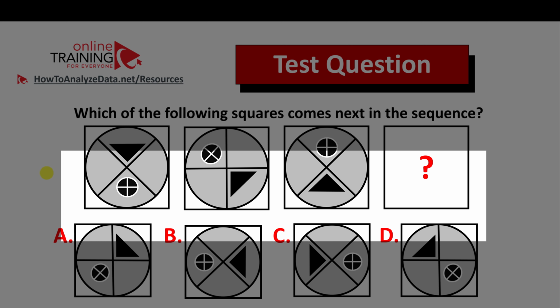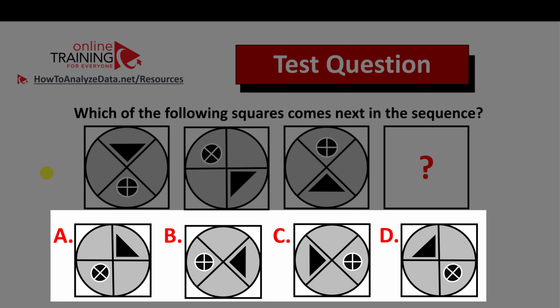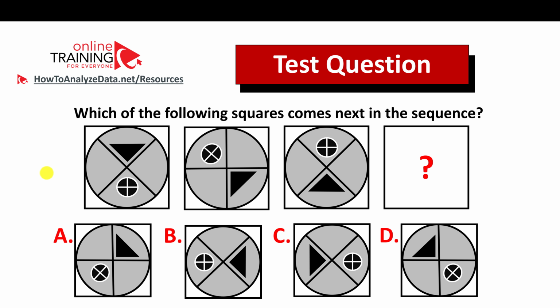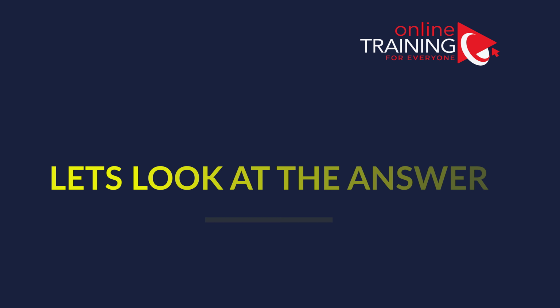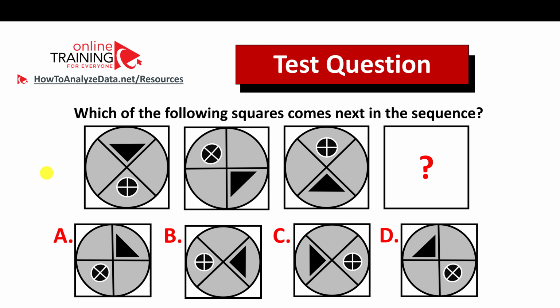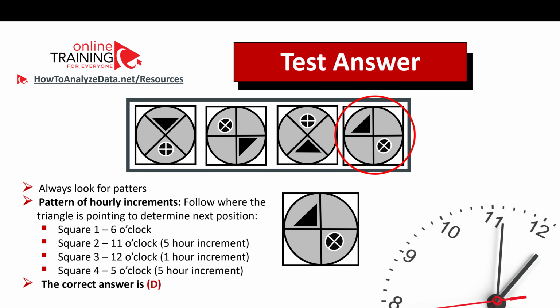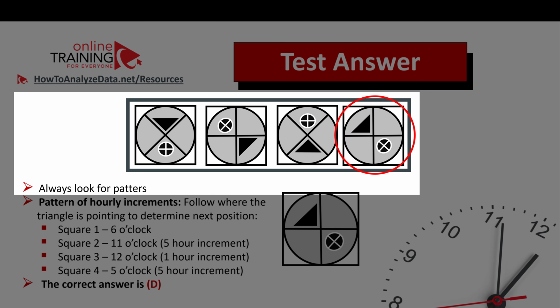You're presented with 4 different choices: A, B, C, and D. But first, you need to understand the pattern. Do you see the pattern? Please give yourself 10 to 15 seconds to see if you can come up with the solution. Did you figure out the answer? Let's continue to see how we can get to the correct solution and solve this challenge together. As usual, my recommendation is always look for patterns. I know sometimes it's hard to see those patterns, but you still should continue and keep looking.